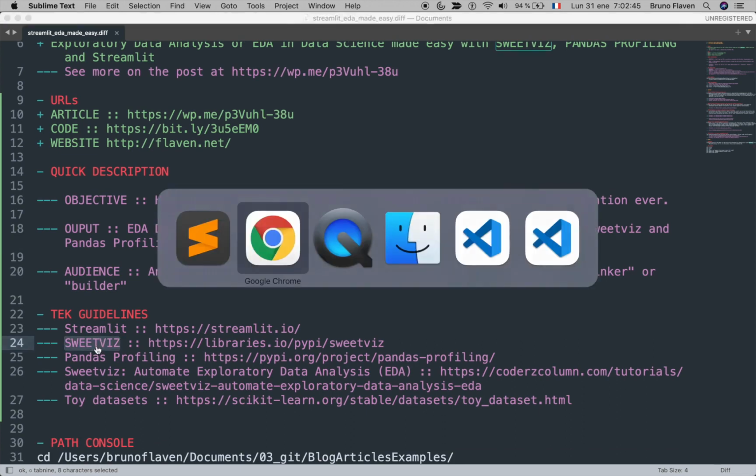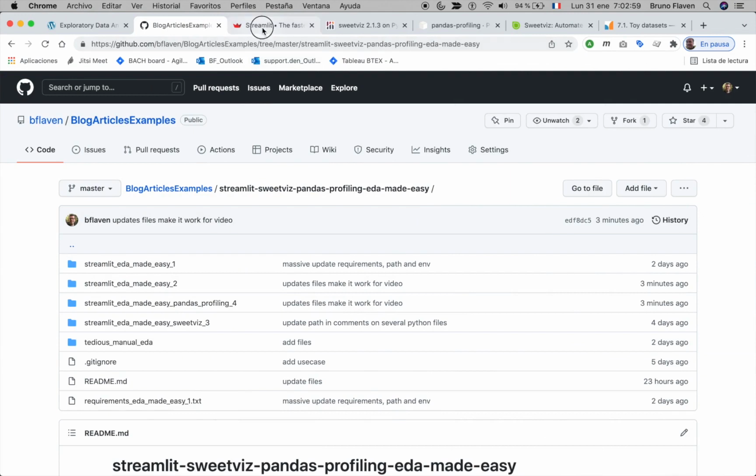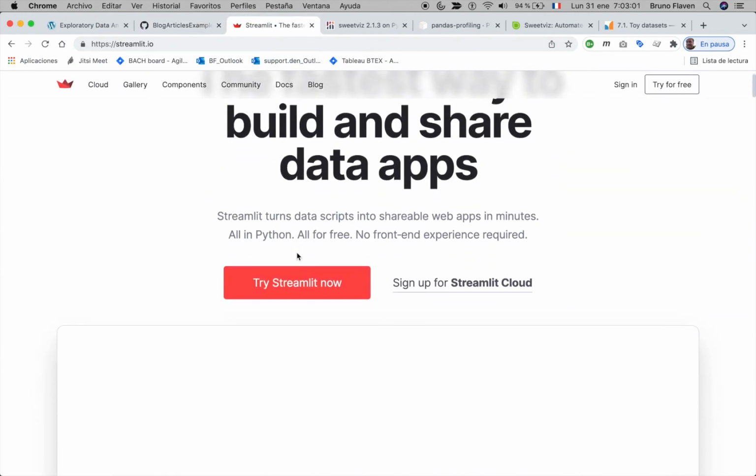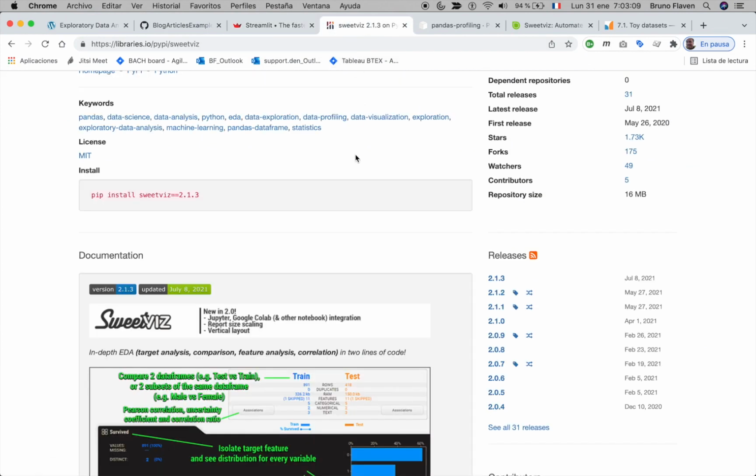So what we're going to use, like I said, Streamlit, Sweetviz, PANDAS Profiling. That's one of the articles that was my source of inspiration, and the toy dataset from Scikit-learn. So Streamlit, everybody knows by now. I've made a lot of videos about it. It's an open source library to build dashboards. Sweetviz, then I spelled it correctly.